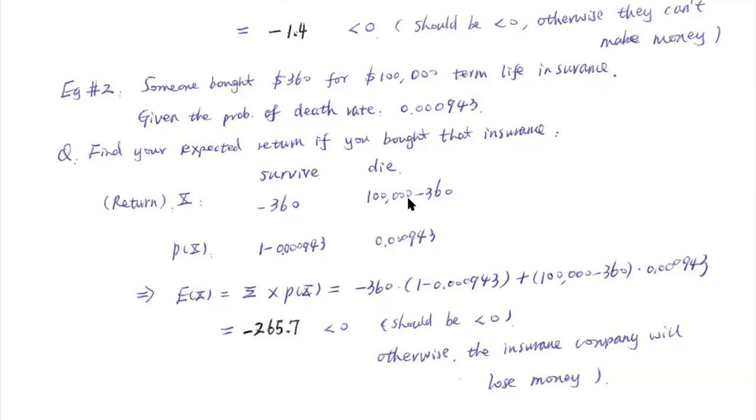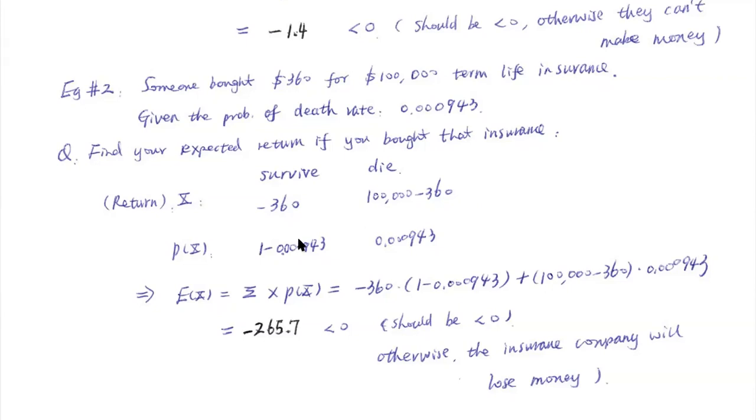The beneficiary would get that. So I wouldn't say that was a return if you're dead. Okay, the beneficiary financial help, let me put it that way, right? And then that's $100,000 minus 360. You know what I mean? Okay, maybe it's not. Yeah, I agree. Yeah, I got you.